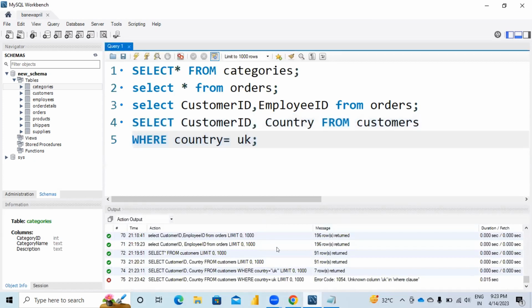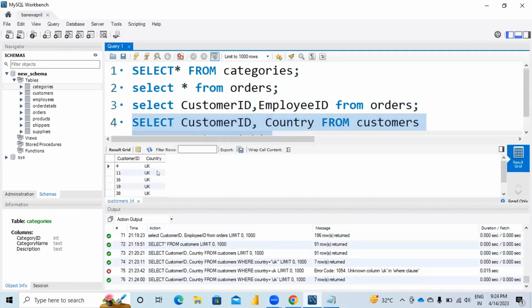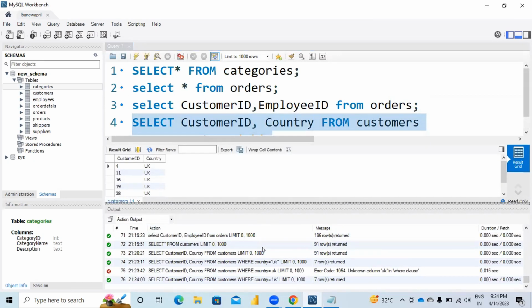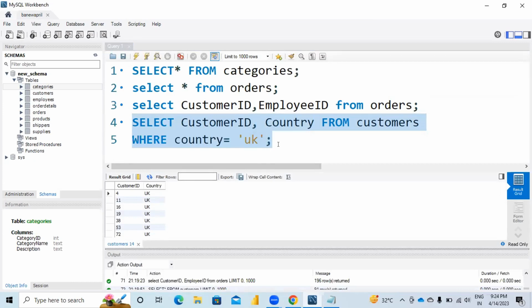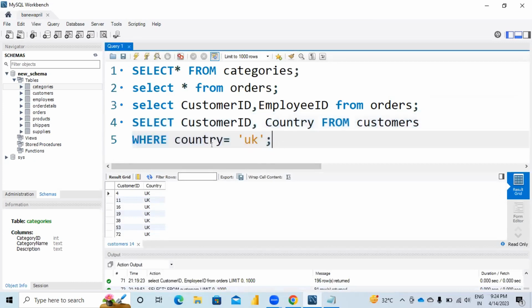So you need to use double quotes or single quotes. When you execute, it will work with either single quotes or double quotes. Okay, this is how you can change this condition, like country equals to UK, right?